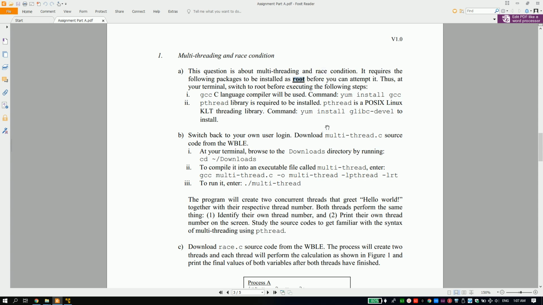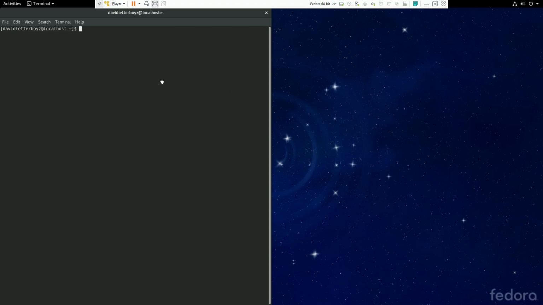Root user basically means your administrator privileged user. To make things simple, you can switch by using su. su stands for switch user, followed by the username. This root username is reserved for admin purposes.